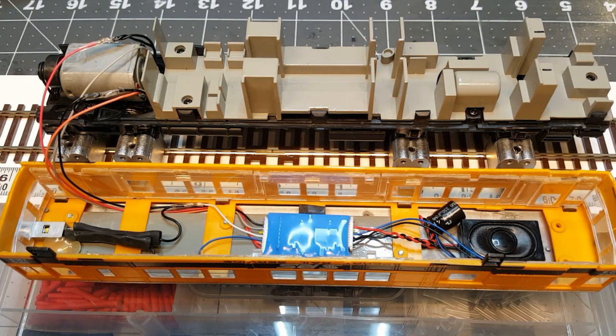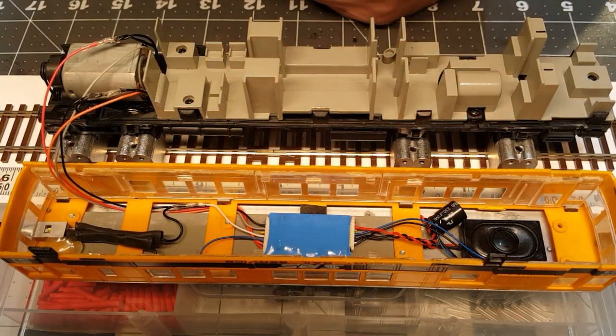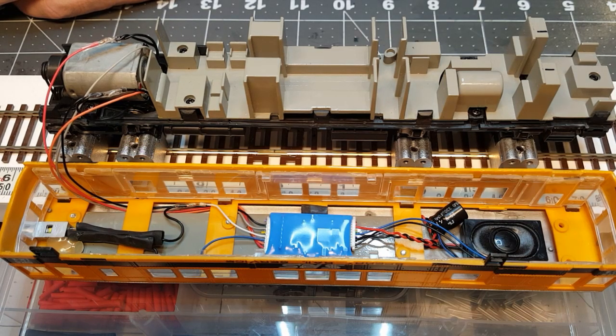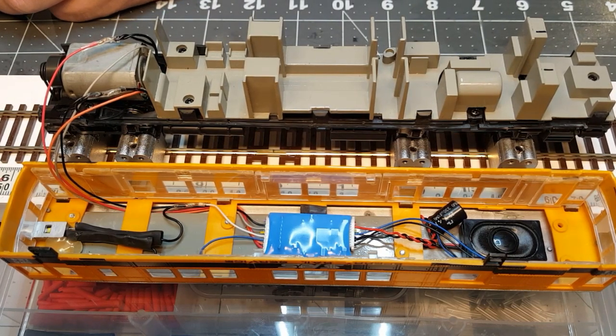And I do have a light, but it's just barely visible. Let's see what we have. For some reason that stopped. I don't know if I've... Okay, it was just kind of bound up there a little bit. So we do have, it works.